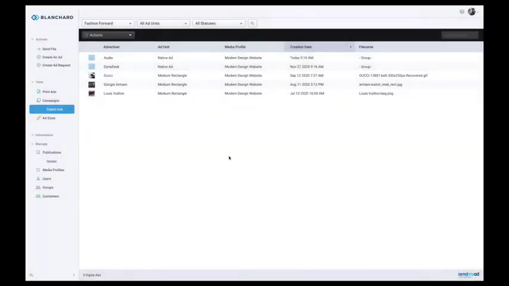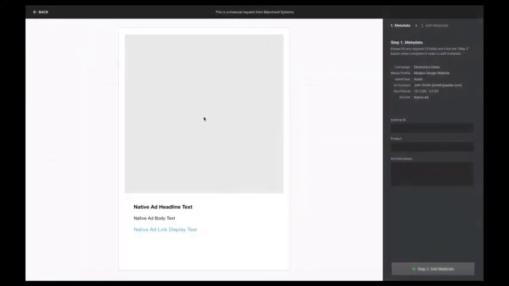So now again, let's flip our point of view to the advertiser. We'll go to our materials request that we need to fill. And we're back at our materials request view. You can see that our template looks pretty simplistic and reflects the components that we set up within our ad unit. We've got our image, we've got our headline, body, and link. But first, let's fill out the required metadata.